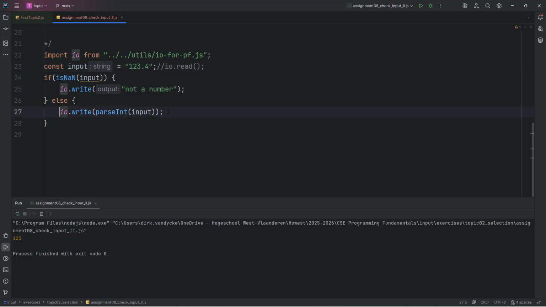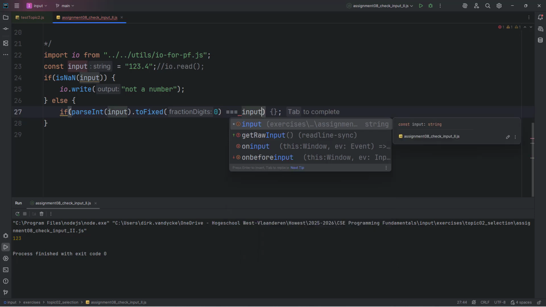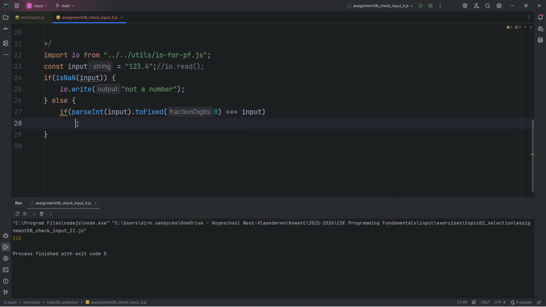So I can do what? I can basically say if I take this as an input, parse it to an int, and take it back to a string, and this equals my input. Let me explain this step by step.